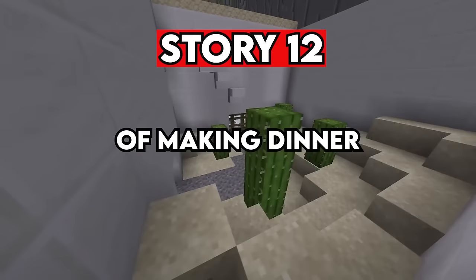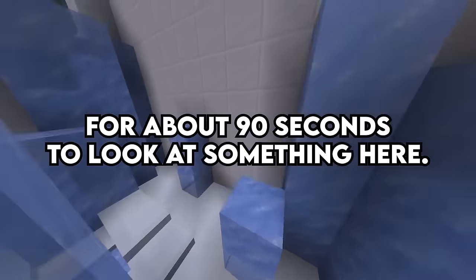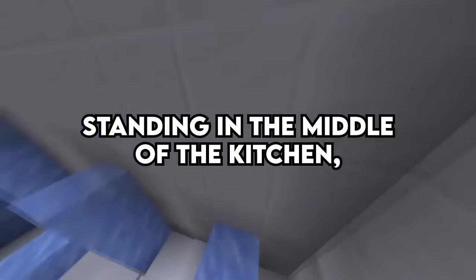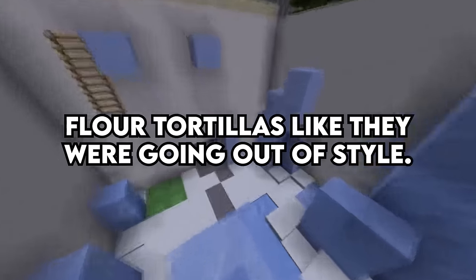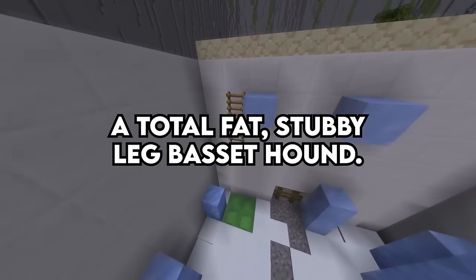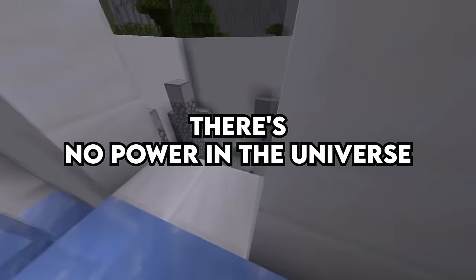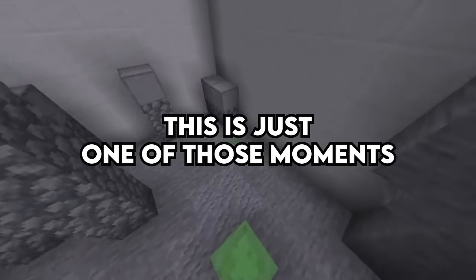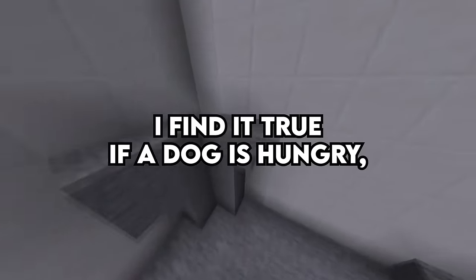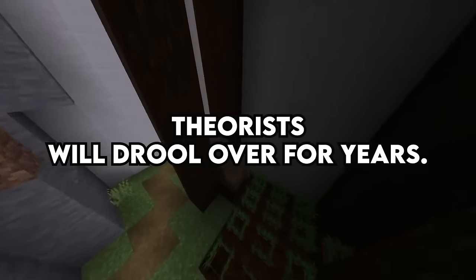Story 12. Several years ago, I was in the process of making dinner and had left a plate of flour tortillas on the kitchen bar. Went out to the garage with my husband for about 90 seconds to look at something. We heard a very loud thud from the kitchen — that thud was our dog jumping down off the bar, now standing in the middle of the kitchen wolfing down flour tortillas like they were going out of style. What makes it funny is that our bar is about 42 inches high and the dog was a basset hound — a total fat, stubby-legged basset hound. To this day we still can't figure out how he got up there or how he got down without breaking a leg. There's no power in the universe quite like a hungry dog in search of food.